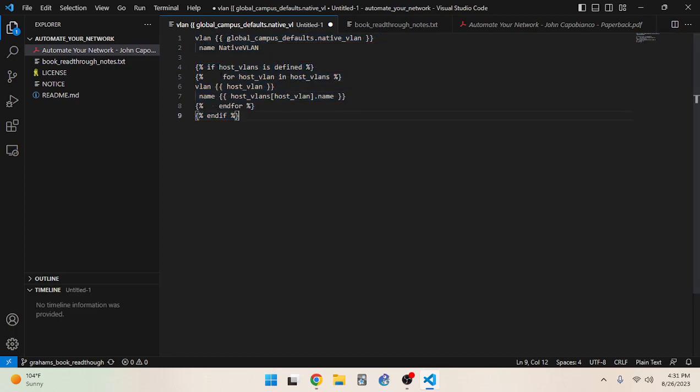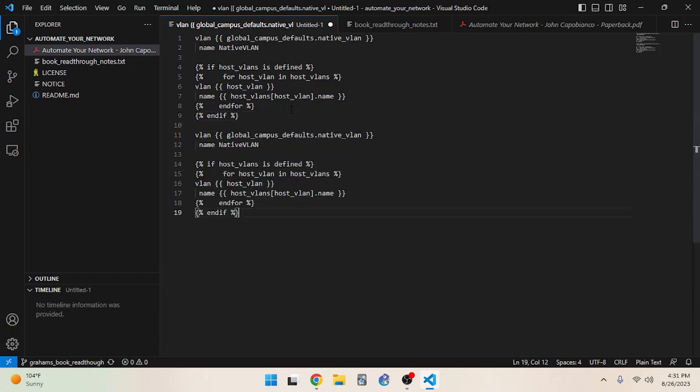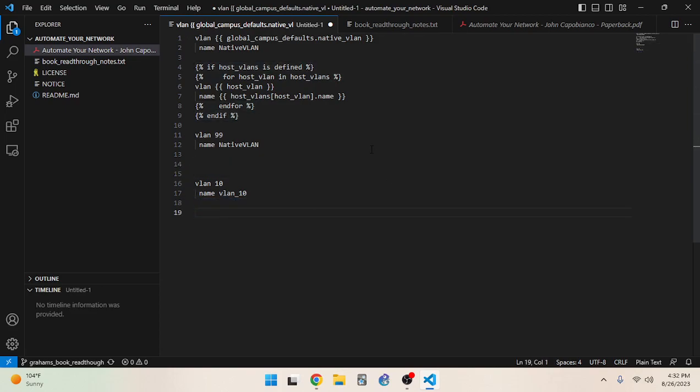So sometimes you'll have it so that, okay, great, we go through the whole thing. The native VLAN is 99. We go through this. There's only one in the list. So the host VLAN is VLAN 10, and then the name of the VLAN is VLAN_10, and all of this logic has gone through. Everything's good. So what happens in the final result? Sometimes you get this sloppy, disgusting thing on your device that has all these extra lines and looks weird. So now there's a way to guarantee you don't get that.